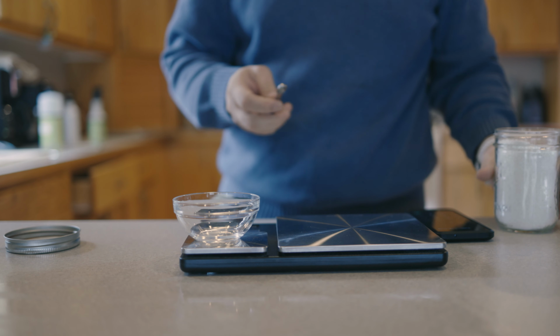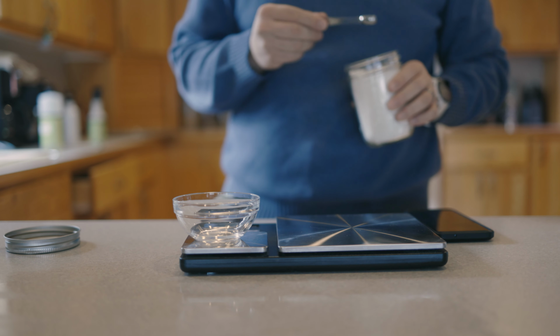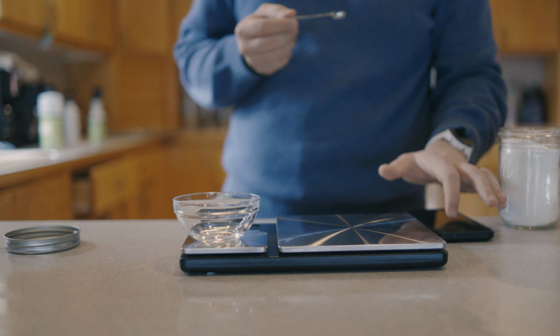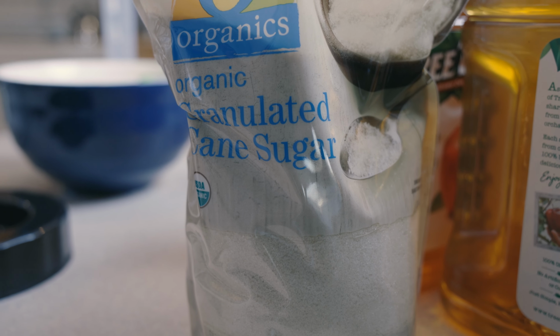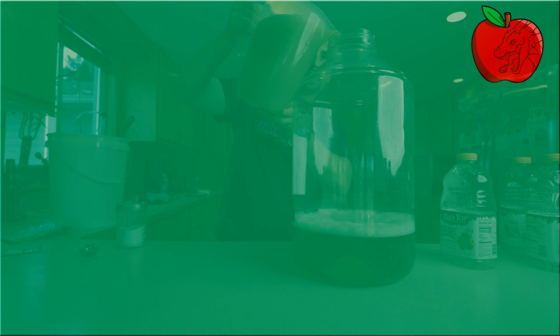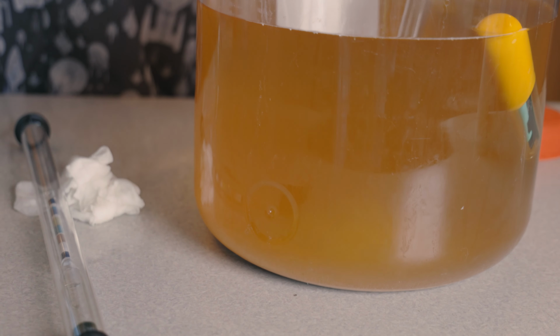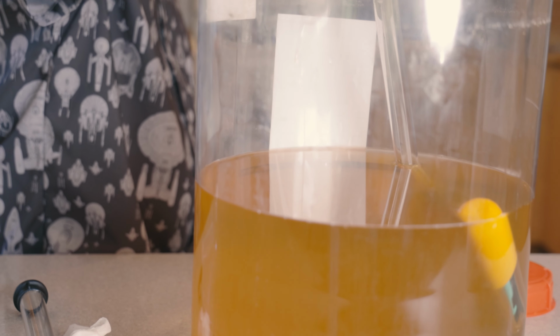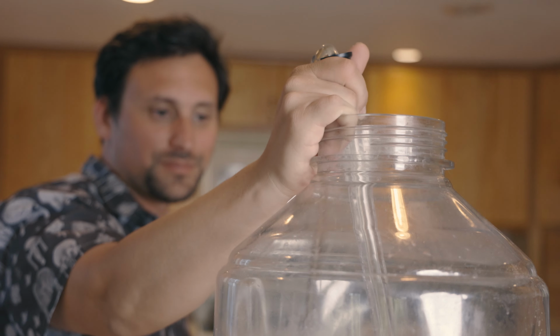Following agar clarification, we will be stabilizing the cider using 75 parts per million potassium metabisulfite and 125 parts per million potassium sorbate. We will be back sweetening with 500 grams of sugar in a 2-to-1 simple syrup. That means that we will be using 250 grams of water and 500 grams of sugar. After back sweetening, the cider will be placed into a keg and pressurized to 2.25 atmospheres of pressure to produce a petillant finish.